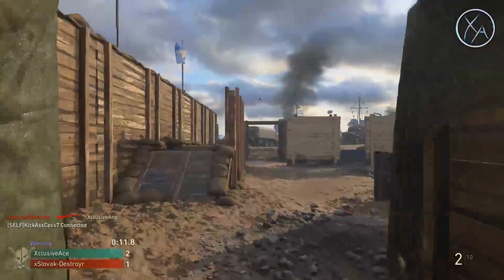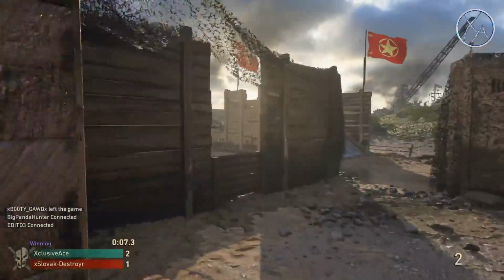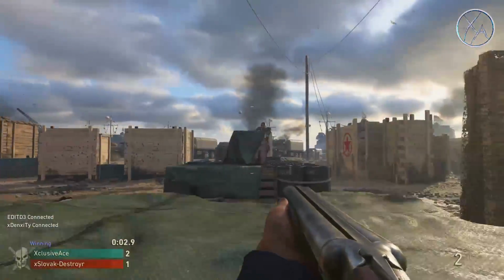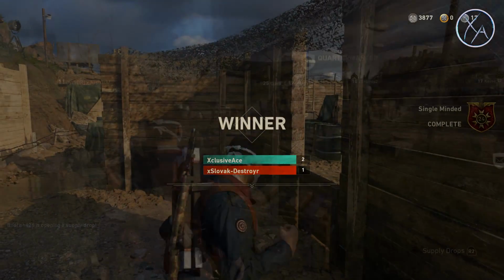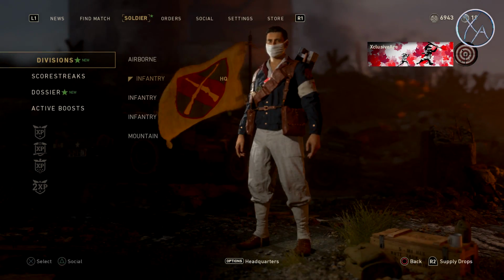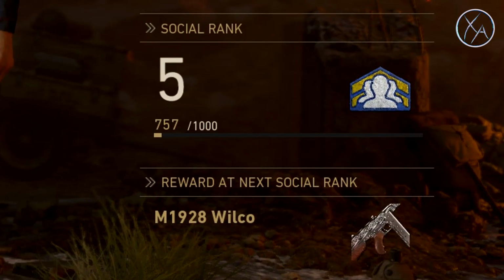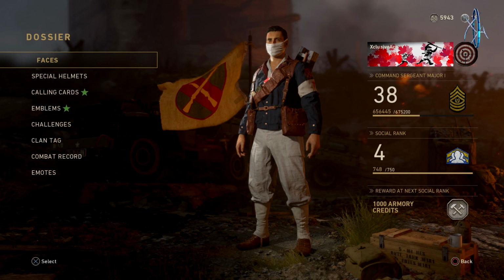And just in case you were curious about how to actually see your social score, this took me a little while to figure out. I'm a little embarrassed to admit that, but then again, these menus can sometimes be a little complicated since we're just getting into the game now. I'm sure down the road we'll get used to it. But if you're interested in seeing what your social score is at, all you have to do when you're in the headquarters is press start, go into the menus here, go to your soldier, scroll down to dossier, and click dossier. On the right hand side, it will show you your social score level, as well as your progress towards your next level, and the reward that you'll get once you reach that next level.